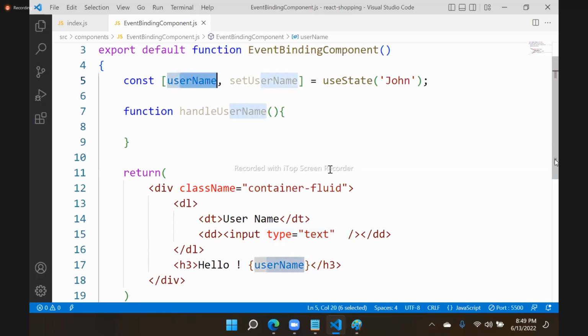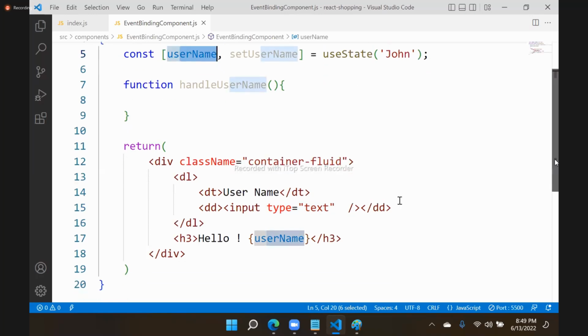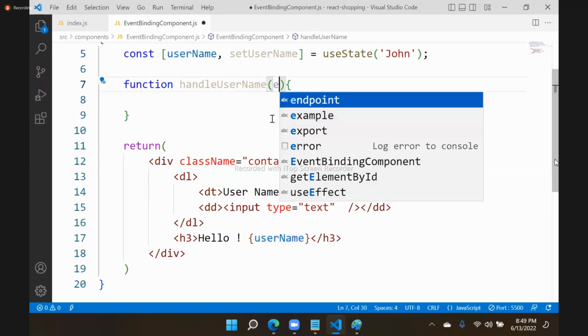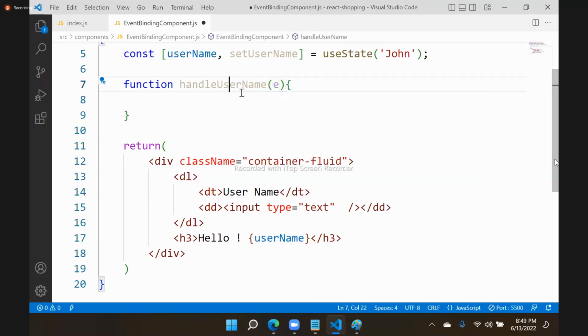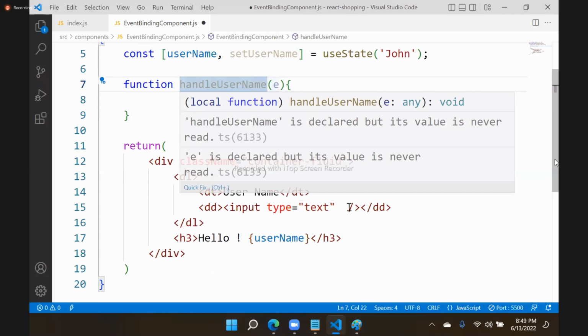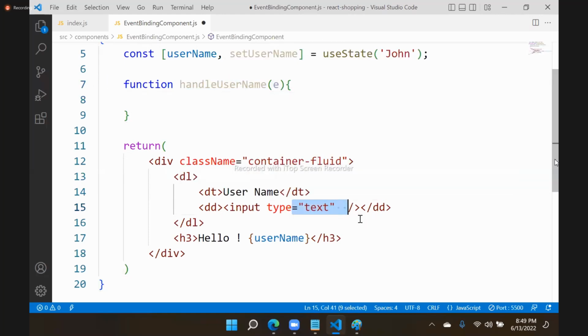How do we collect the value from the text box? For that you need an event handler with an event argument, which can collect the value entered when the user is changing it.